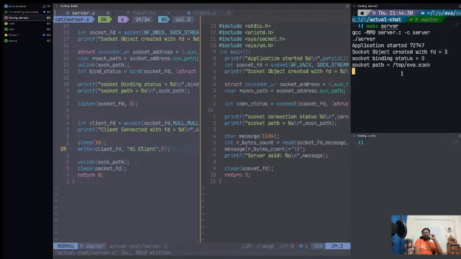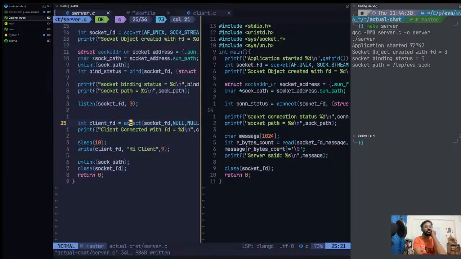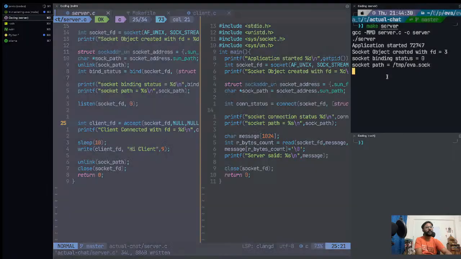Because listen started, accept started, it did not get any connection. Or does it keep on waiting till it gets the connection? Let's see. It's already past 10 seconds.